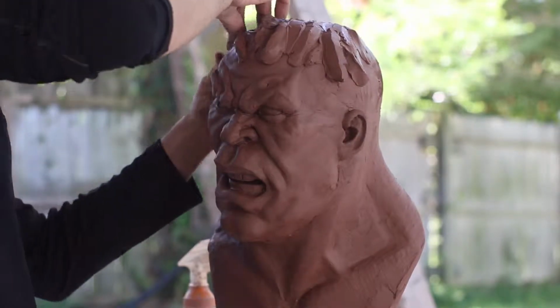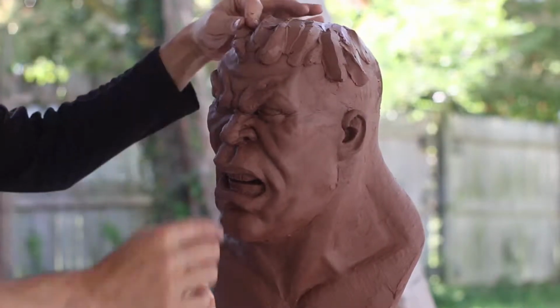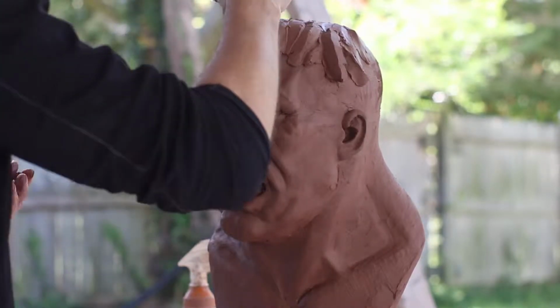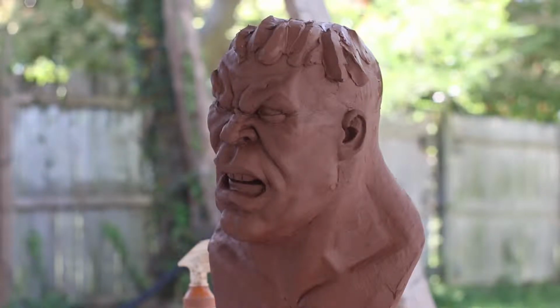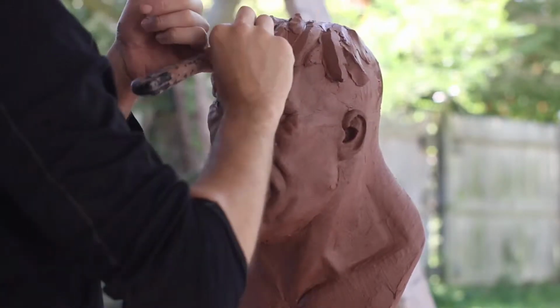I admit I have quite a hard time doing the hair, but I think I've managed a little bit. Hulk's hair looks terrible, even in the movies, but I am working a little bit towards it.